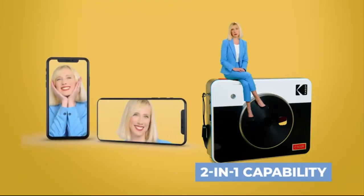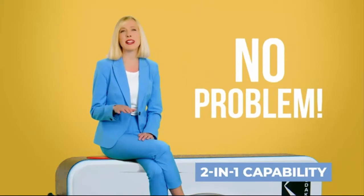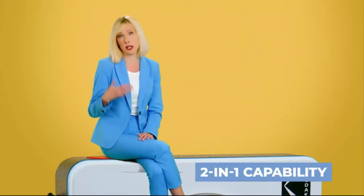Customize your camera. 2 shutter button accessories are included: a dual button and a glow button. Instant camera plus photo printer.